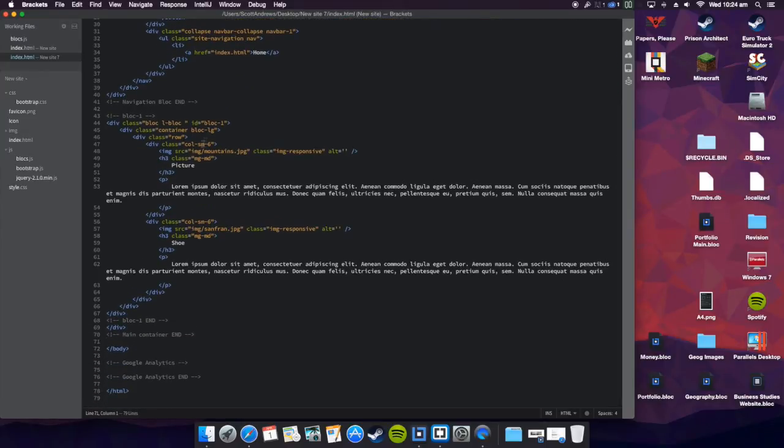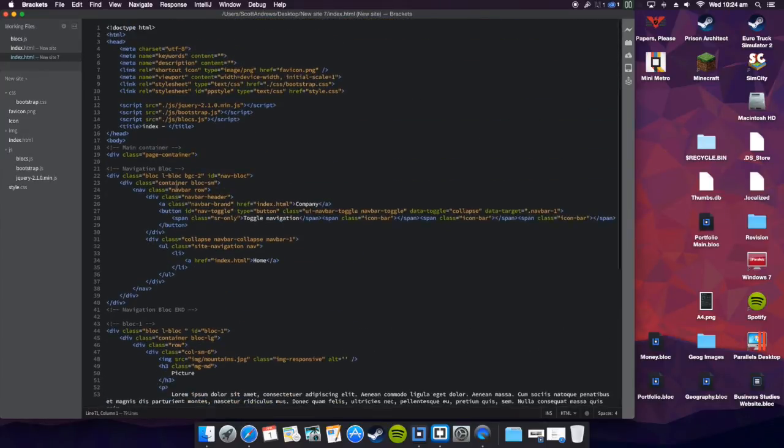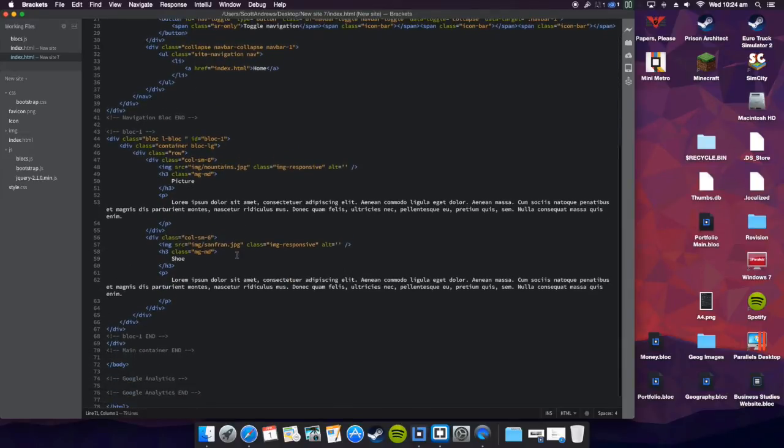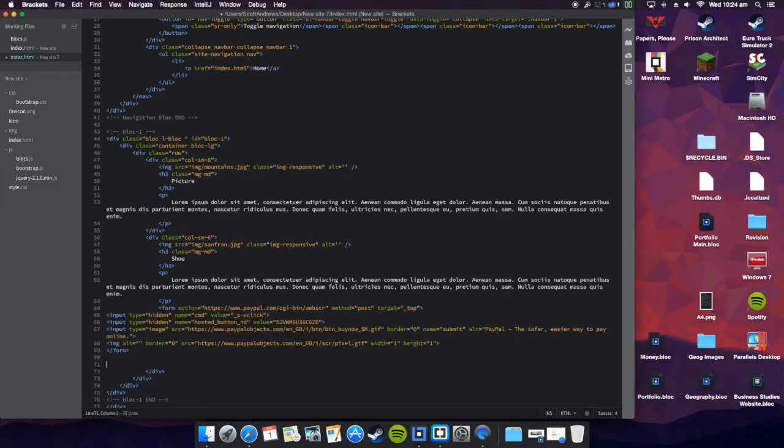So here you need to look down for certain elements. You'll see column 6. It's kind of hard to explain, but you'll see shoe, and you know that's your section, everything underneath. Then you've got your paragraph and all your information, and just below the P tag in my particular document is where you want to paste your PayPal button. Just dump it in. That's pretty much all you've got to do, and I'll show you guys what it looks like with that in.